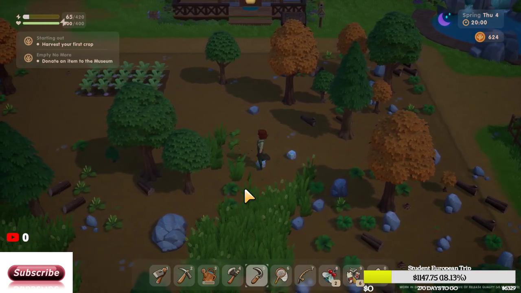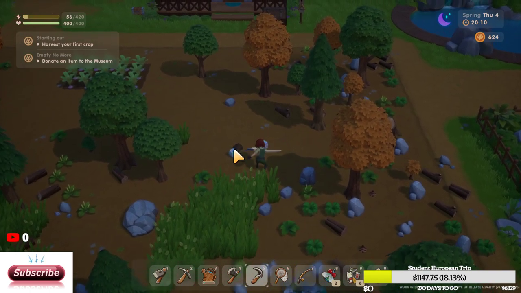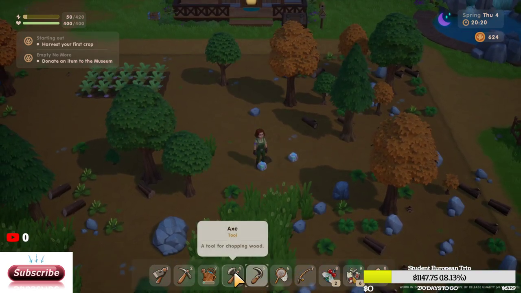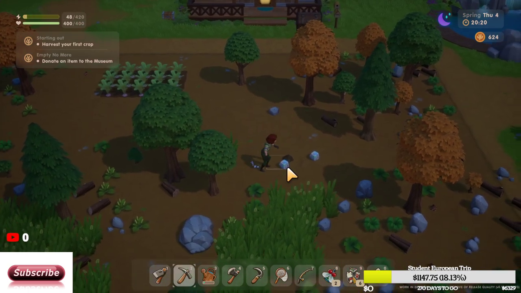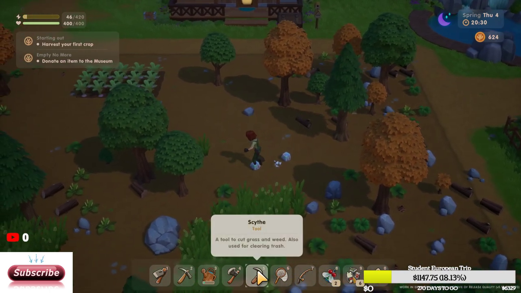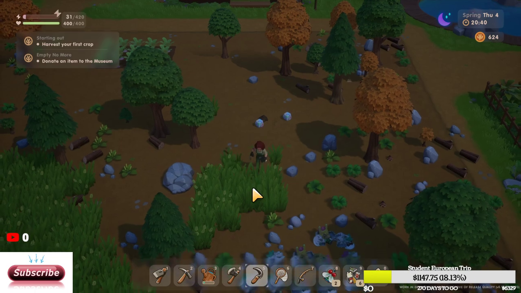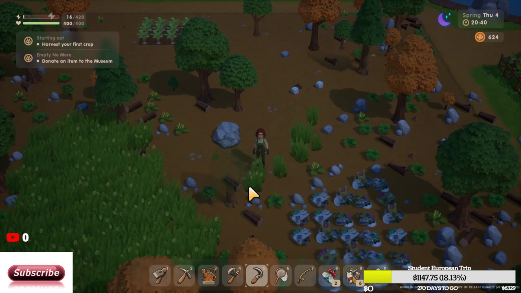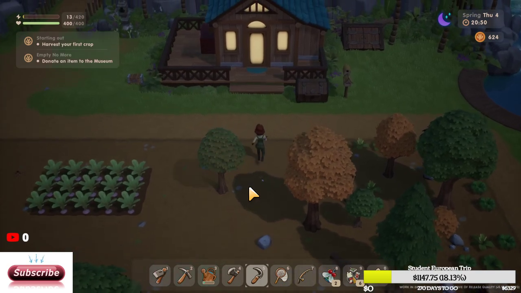Maybe we'll find something good to give to the museum in that trash. You never know. What is this? Is that a rock? Don't know what those are. Oh. All right, that's enough. Energy's too low.